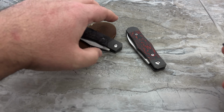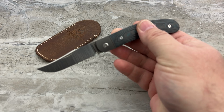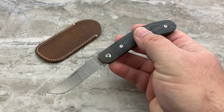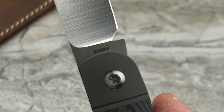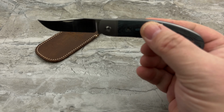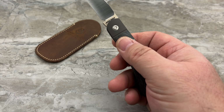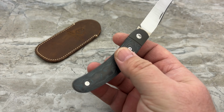Well, now, let's get these out of the way. Now we've got this. It's a good size. It's super comfortable in the hand. And it too is S90V. So, will this be the best of all possible worlds? Yeah, there's a distinct possibility it might be. I also happen to really, really love the camel carbon Brittany blue covers that are on here.